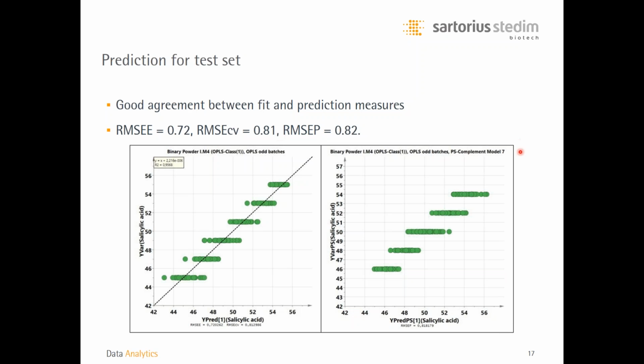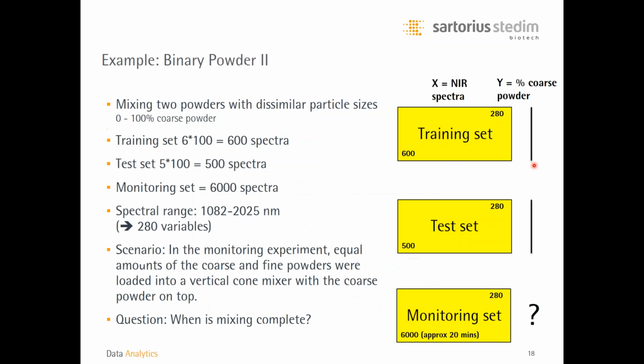So the conclusions from this first stage were very promising and encouraging, and the researchers then decided to take on the second stage of this feasibility study, where they, so to say, got a little bit braver and spanned the space more. So instead of looking at binary powder blends where the powders had similar particle sizes, they were now looking at mixing of two powders with very different or marked differences in particle sizes. One powder with a fine particle size and one powder with a much more coarse particle size.